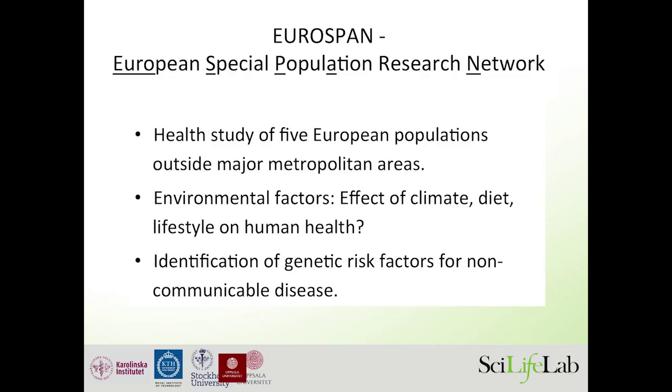Because at that time there had been, and there still is, a major effort on looking at cosmopolitan or metropolitan populations all over the world, in particular in big cities, or where you can get people to easily get into the clinic. We wanted to do something completely different, so we focused on 5 European populations that are really at the periphery of Europe in a geographic sense, and which also have very different conditions in terms of their climate, their lifestyle and their food. And as you can see, we were also interested in the genetic risk factors. And of course, European populations do differ to some extent in terms of genetic background.